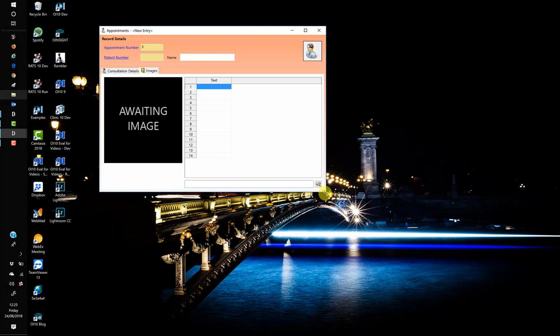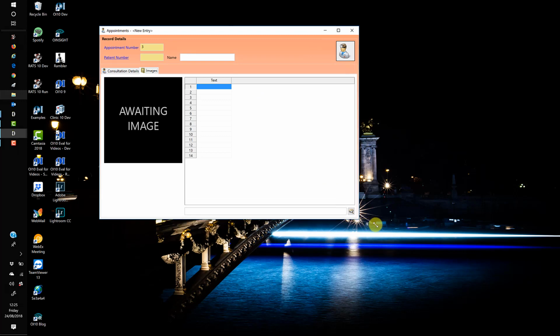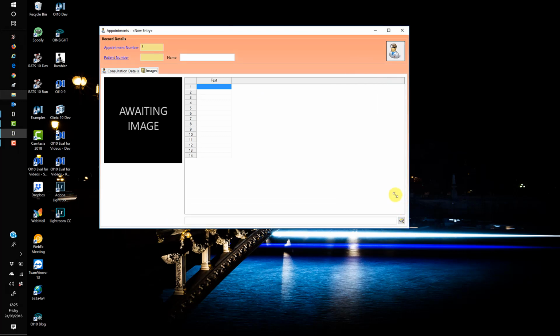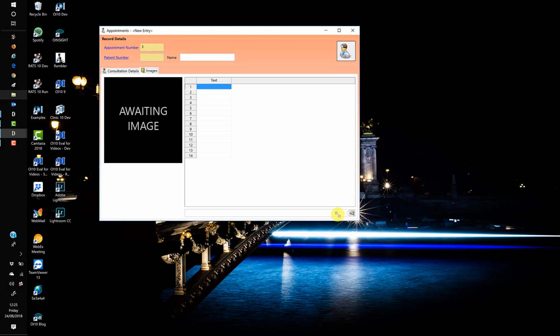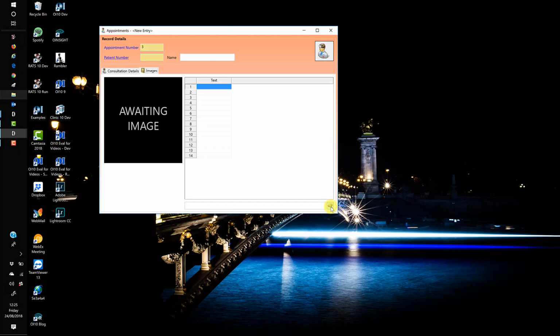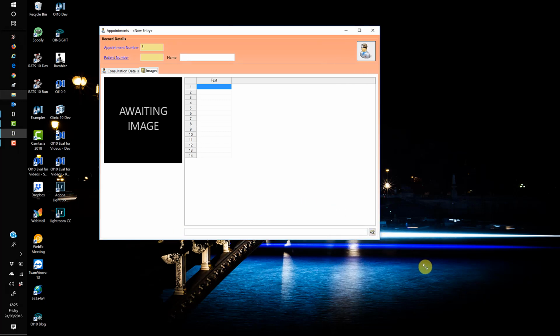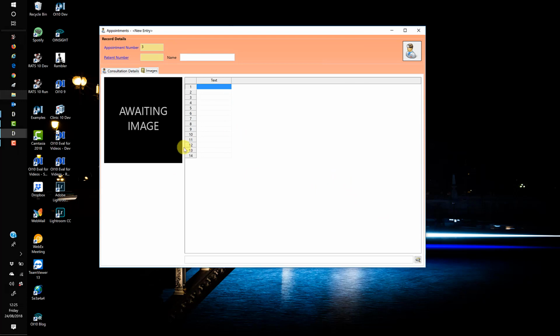But the table is now auto sizing width and depth. Because we told the button to be anchored right and bottom, it's staying in the bottom right of our window. And because we said the edit line needed to be anchored bottom, that's staying anchored bottom as well. And we've got quite a reasonable window now as the user resizes the window.